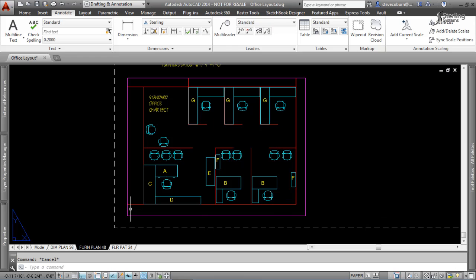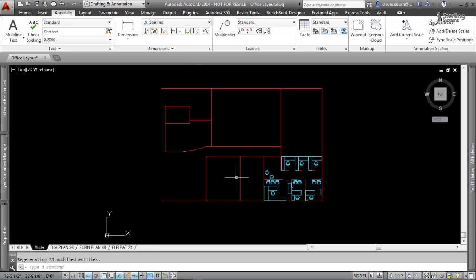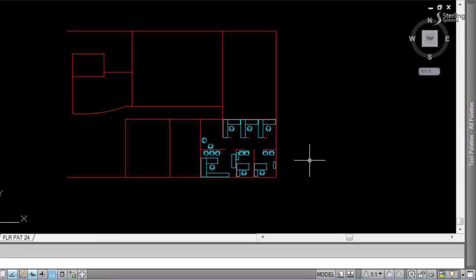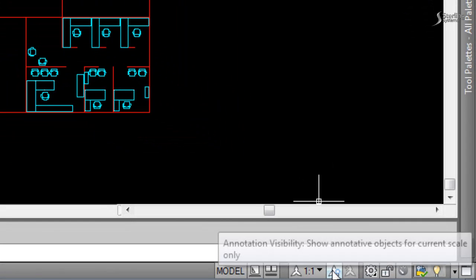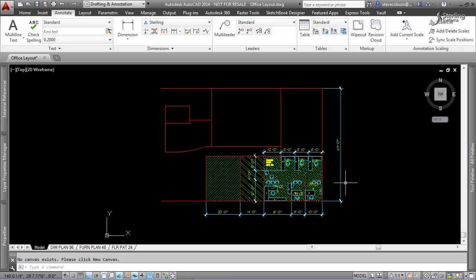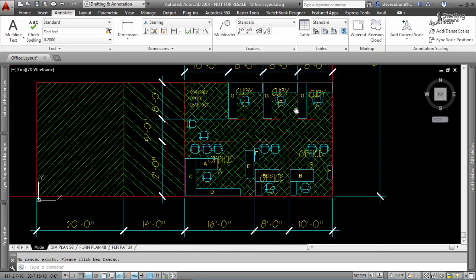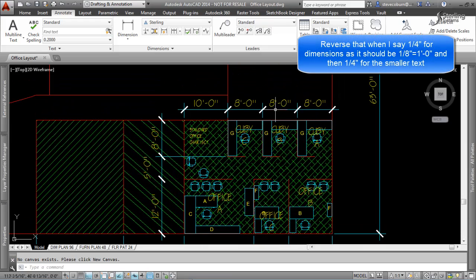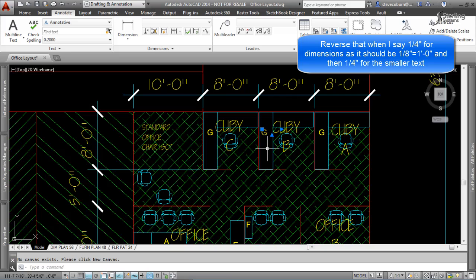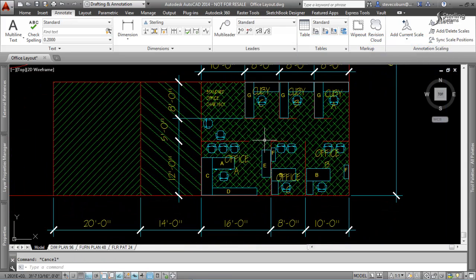And there is an option, and I can show you very easily in the model space a lot better than I can in the other viewports. If I change this icon down here, it's going to show me all my annotative objects for the current scale, or all the scales that I have it listed. So if I hit that button, everything's going to show up and pop up. And as you can see, everything's different size text. There's my dimensions for a 1/4 inch. There's my text for my 1/8 inch. And then of course the hatch.